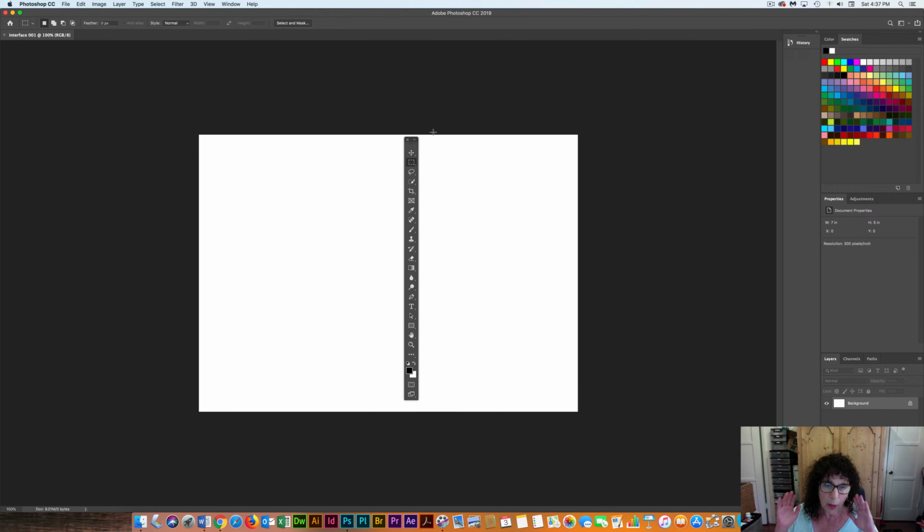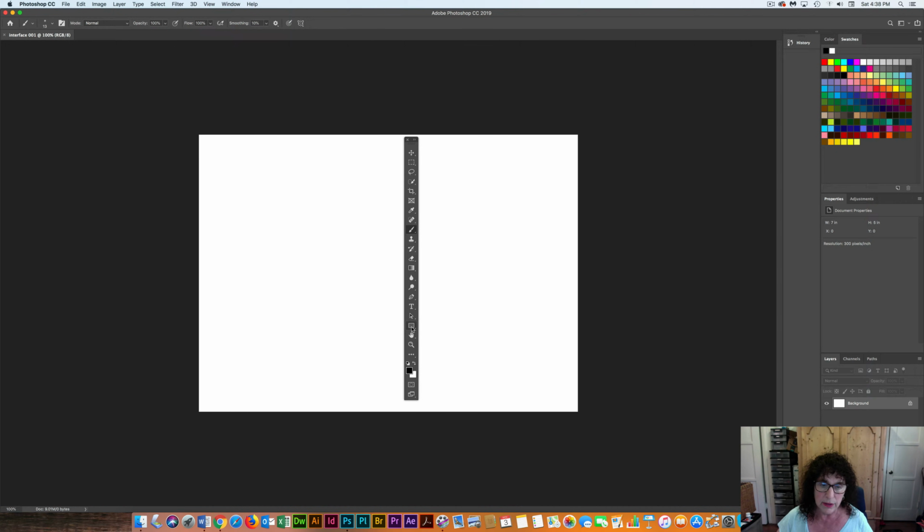So important about the toolbar, you can make it 2 columns or 1. If a tool is selected, it's dark gray. But the biggest deal is up here, the options for each tool. Every time you pick a different tool, the options bar changes. Sometimes it changes a lot, sometimes it changes a little.